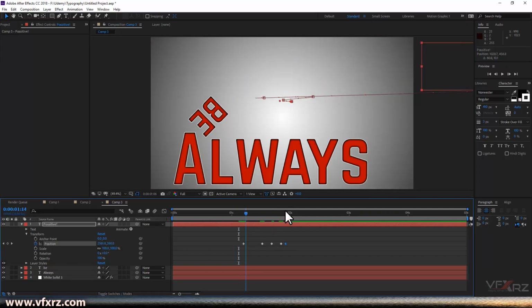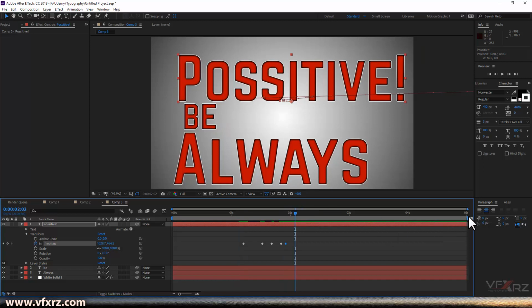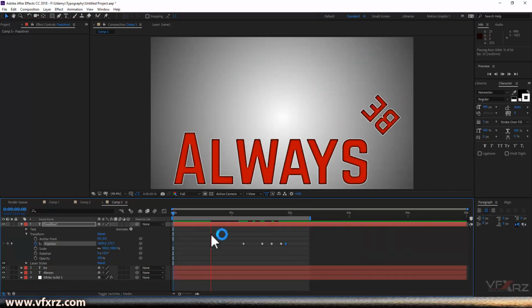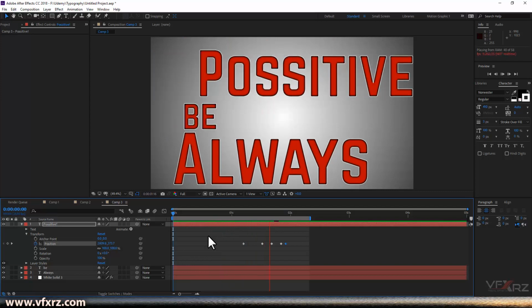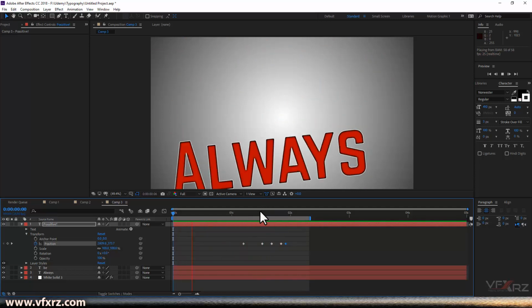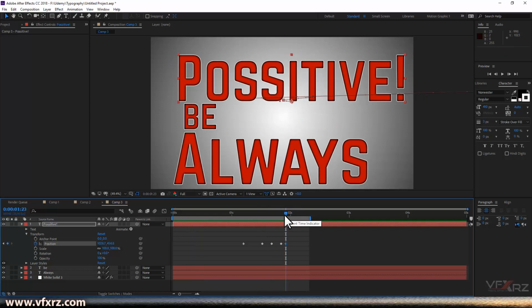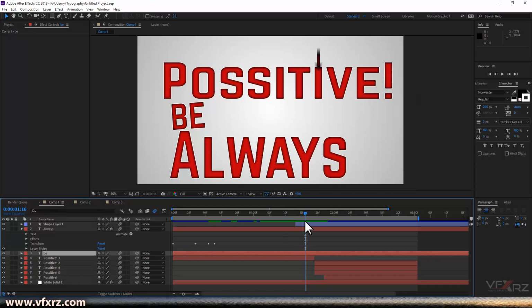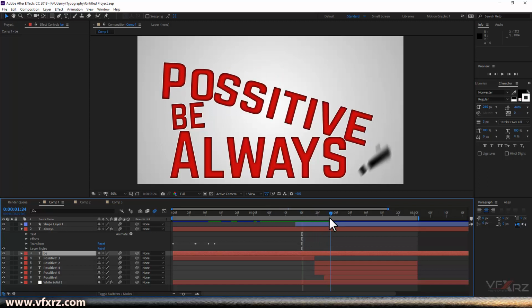Now when we play that to here, and for now, I want to change this work area to here for the end of work area. Now when you play that, it's always positive. Very good. Now I want to create here, with the arrow, come to this eye to create this.